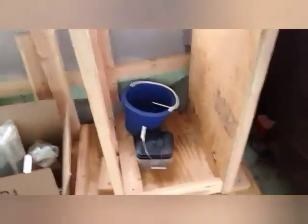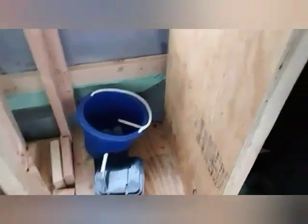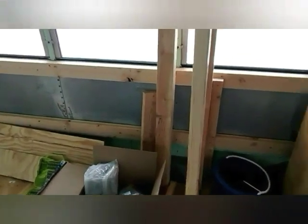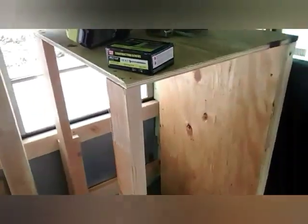This here is my battery distribution box. I'm going to have my deep cycle batteries and battery boxes down there. And I'm going to have the panel right here in the front. So like I said, when you walk up on the bus, you can hit your switches, your meters, and everything will be right there. So that's going to be pretty cool. Took me a lot longer to build that than I thought because I had to support it really good because I don't want this thing moving around. So she's on there pretty good right now.